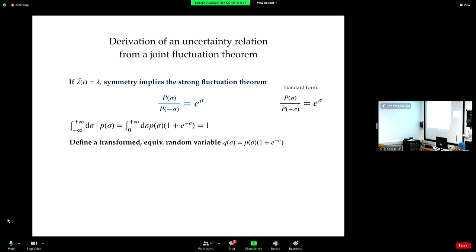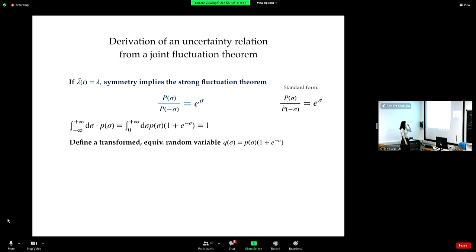I'm not going to talk about its derivation, but it's not so hard to intuitively accept it. If you have this kind of a thing, then you have what we call a strong detailed fluctuation theorem. All these fluctuation theorems that we have seen so far are just straight, not super boring, but detailed fluctuation theorems. This is a strong form, because you want some more from this. This is a strong form of fluctuation theorem that we call a strong DFT. This is the standard form. This is the one that we are using in this proof of a thermodynamic uncertainty relation.